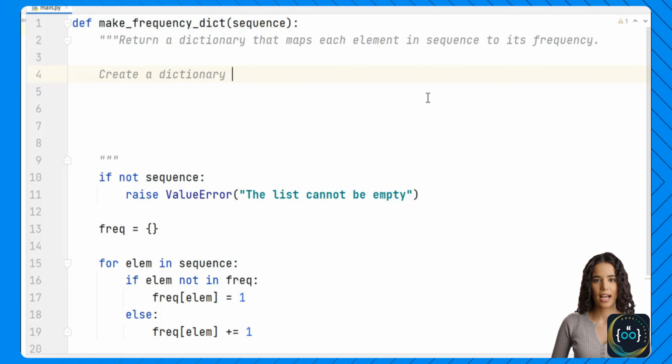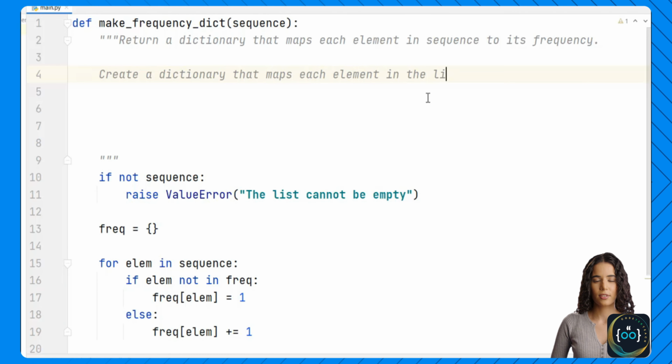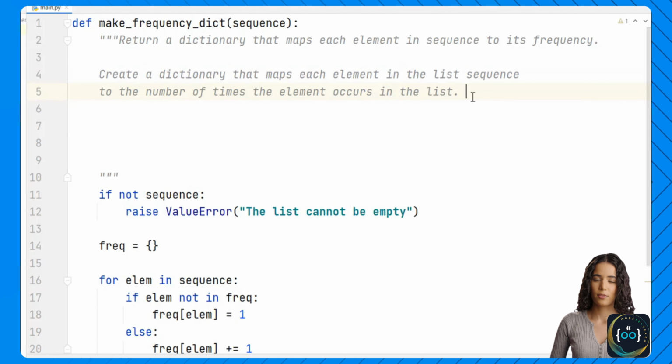Create a dictionary that maps each element in the list sequence to the number of times the element occurs in the list. So we're specifying that the sequence is a list right here. We're adding more details.